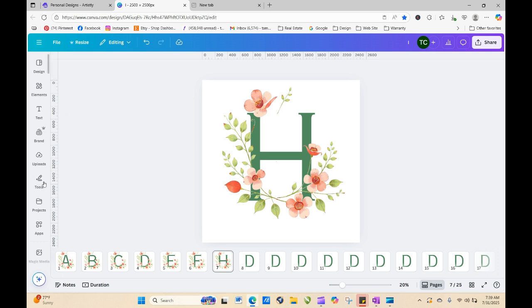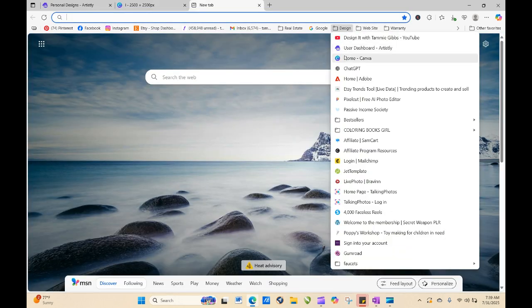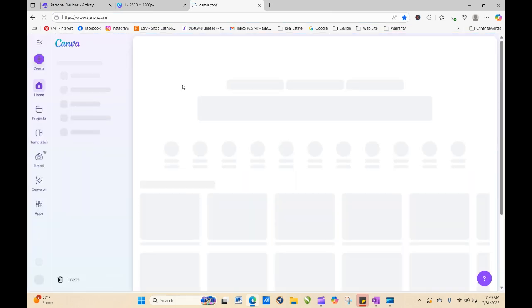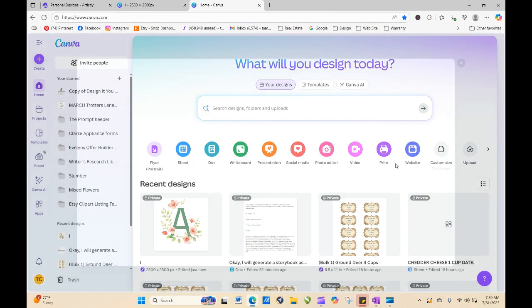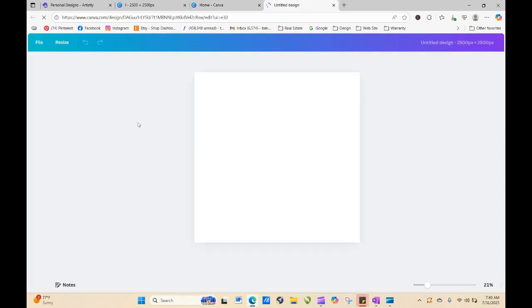So let me show you how to do that. We're going to go over into Canva again. I'm just going to start with a fresh one. We're going to go into my custom size, choose the 2500 by 2500.